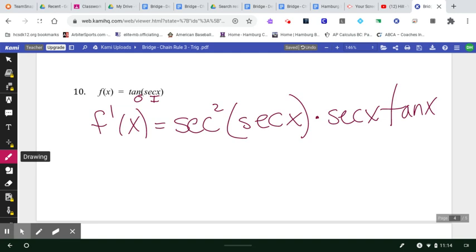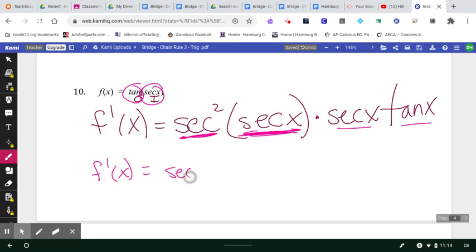So the derivative of tangent, my outside is secant squared. Keep the inside times the derivative of the inside. Secant repeats itself and times tangent. And again, I just want to stress nothing goes inside here. This is read secant squared of this. So really, that is my final answer. I guess you could pull secant x tan x in front if you wanted, but you really can't break this up. Secant squared of secant x.